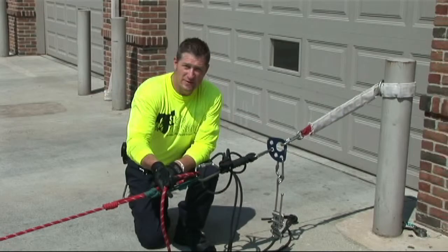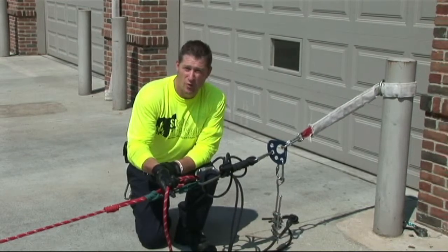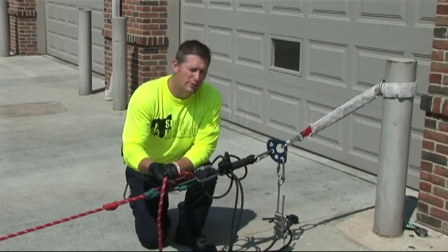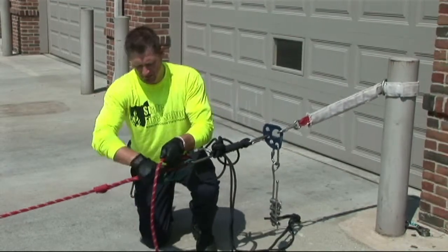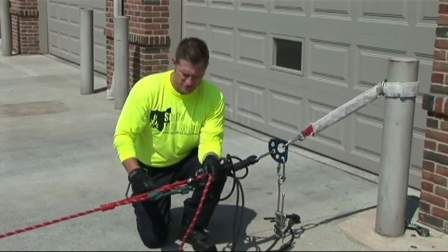If we were hauling on this system and the rescuer encountered a problem, or if the victim was not being tended and we encountered a problem raising or hauling the victim, we would need to stop and transition to a lower. Once that stop command is given, the safeties would be set, the load thus being transferred to the prusiks.